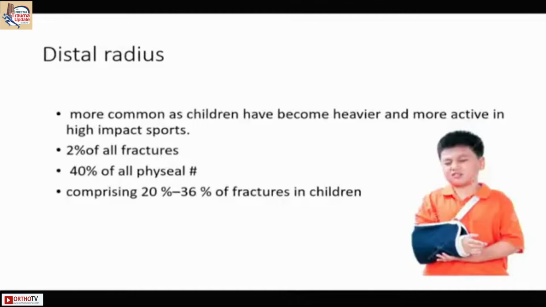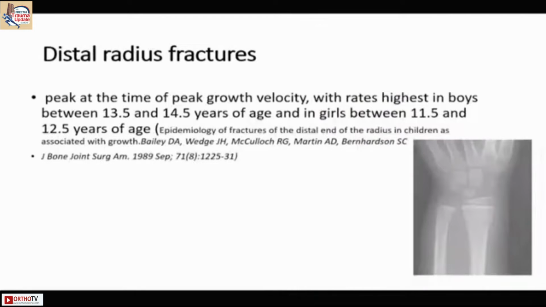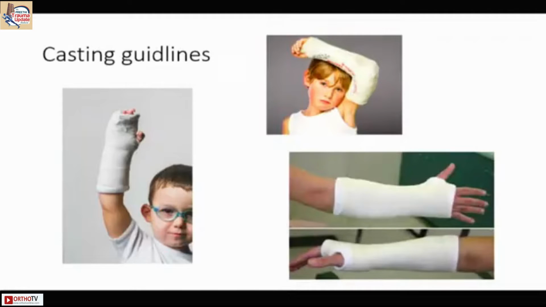And as discussed by the previous speakers, it's very important that we understand these fractures with respect to the alignment and other things. But whatever said and done, the maximum growth is given by the distal radius. About 90% of the forearm growth is coming from the distal portion, that is around the wrist.